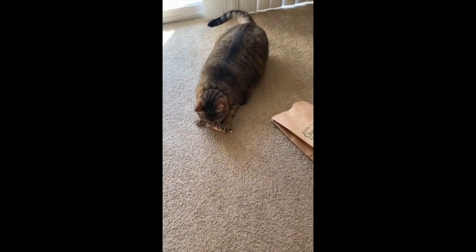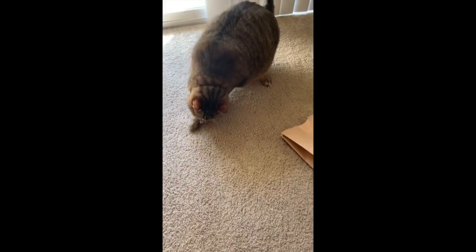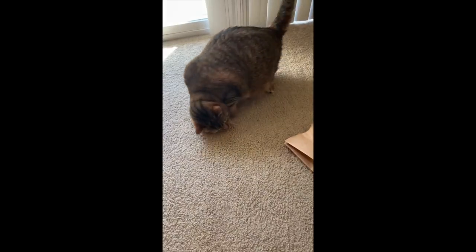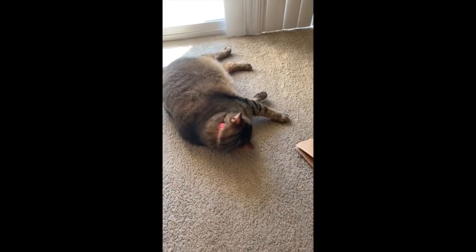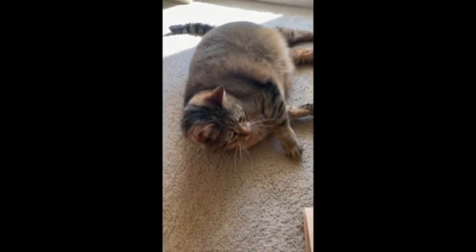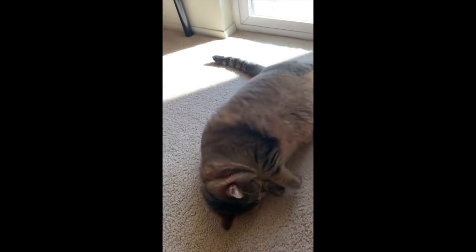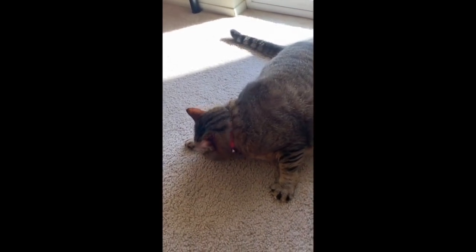Yes, I'm glad she likes it. Pinky, what do you got? Aww. Did you get a birthday present from Yuko? Cute. You got a candy catnip. Oh, you love it. You love it. Where is it? Where'd it go? Oh, you laid on it. Yeah, that means she loves it too if she lays on it. So cute. Oh, do you like it?